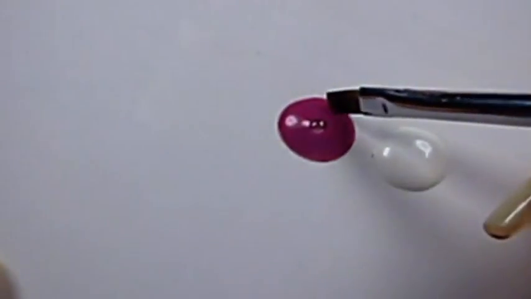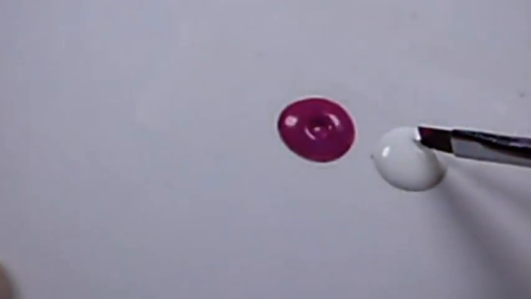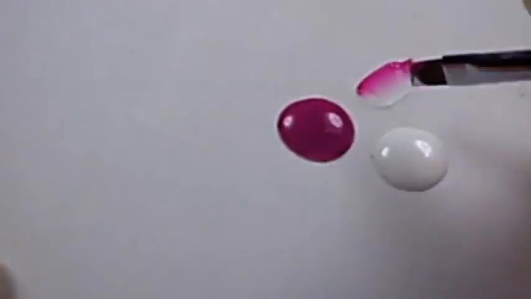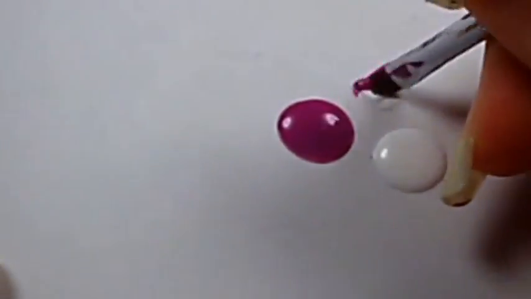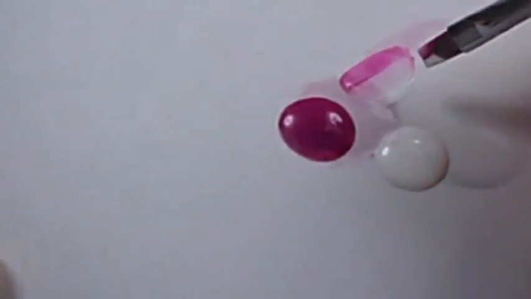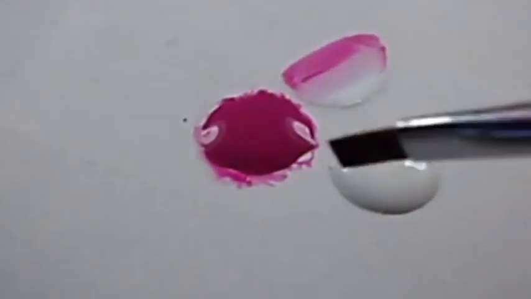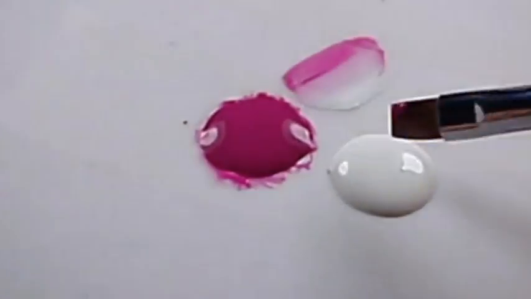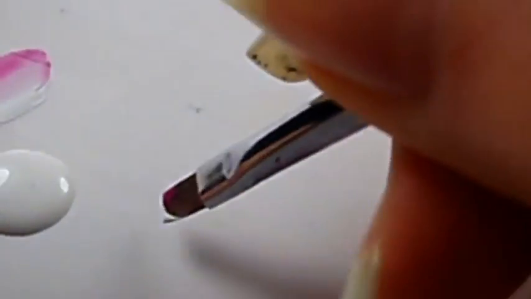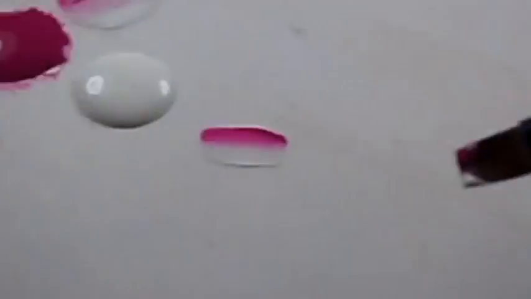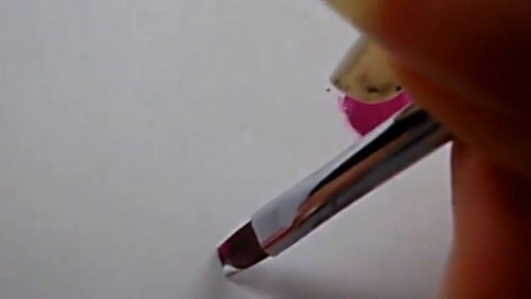I dip one side of the brush in one color and the other side in the other color. I make the gradient on my palette to merge the colors and remove the excess paint, and I can now make the one-stroke. Let me show you once more. It's important to do it first on your palette.